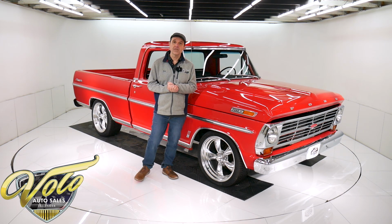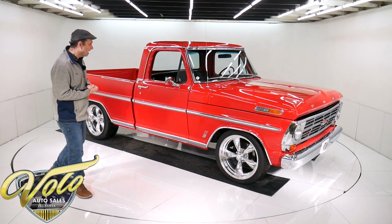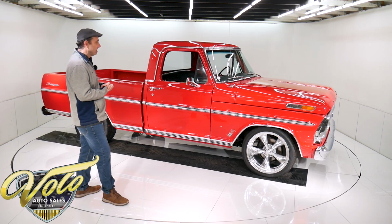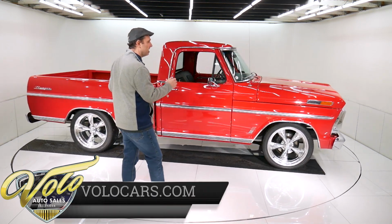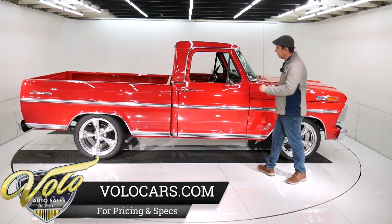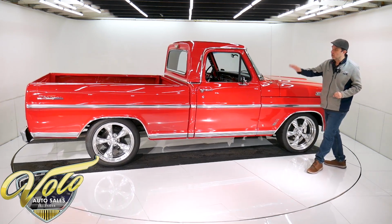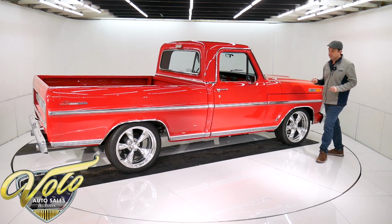Right now, join me. Let's go for a spin in this F100. The fit and finish is what drew me to it. Well, the candy apple red paint, but I mean, it's outstanding. You know, we get nice cars and you have the exceptional ones. This one's exceptional. Just beautiful. And it was born this way. It was born a short bed with a 390 and factory air conditioning.